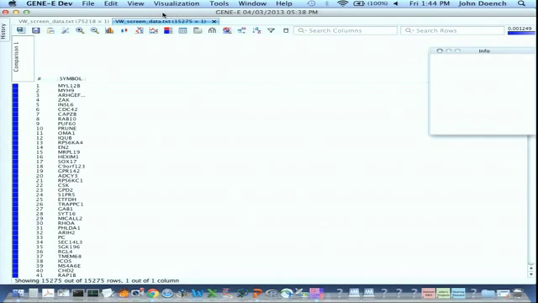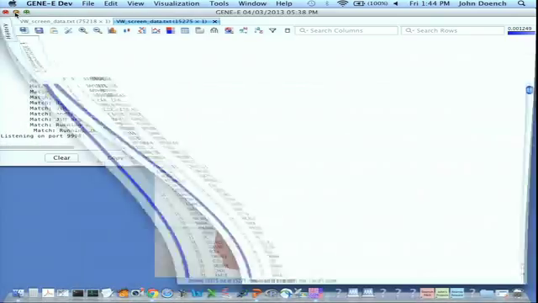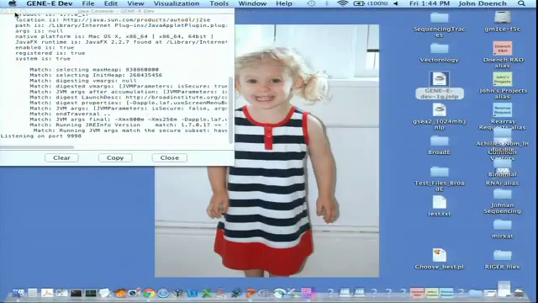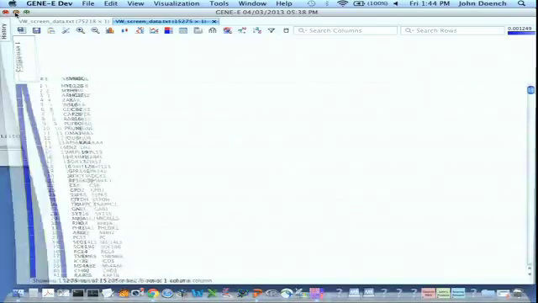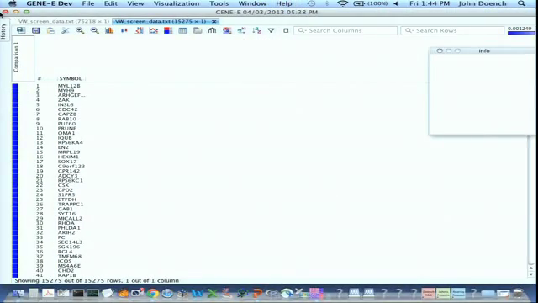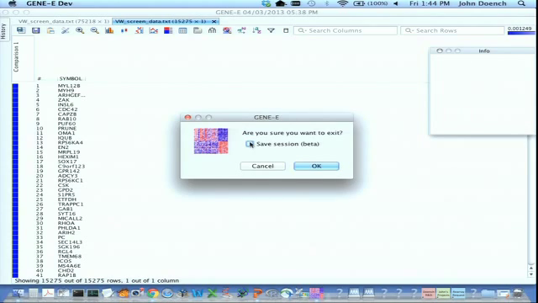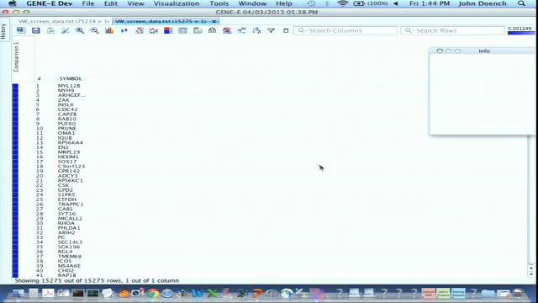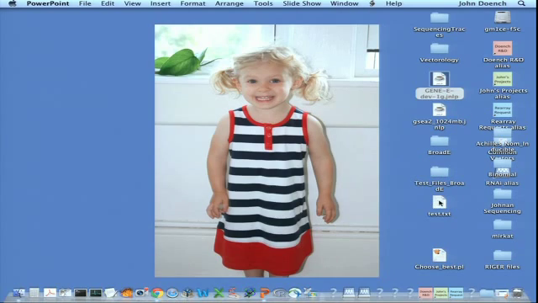Now you can actually close out of GENE-E. One thing I've noticed, I'm not sure why this is, but if you try to minimize these Java applications, they just don't let you do it. I don't really know why that is. So we can actually close GENE-E. I don't want to save the session, but you can if you want to. And now we find the text file, which is this gene report. So that we can now open in Excel.